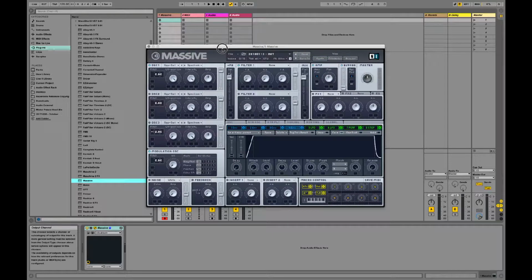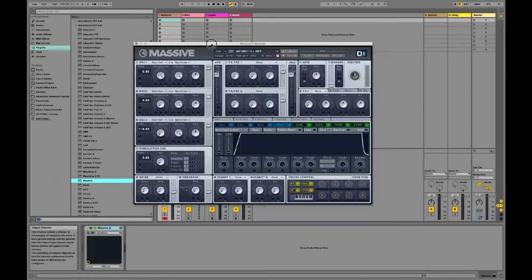If you accessed the first On Your Own Challenge, you'll know how I initialized this Massive patch to sound very plain and basic. So what we're going to do is go from the waveform, or the oscillator section, over here to the filter and begin playing with it. So I'm going to start at middle C.